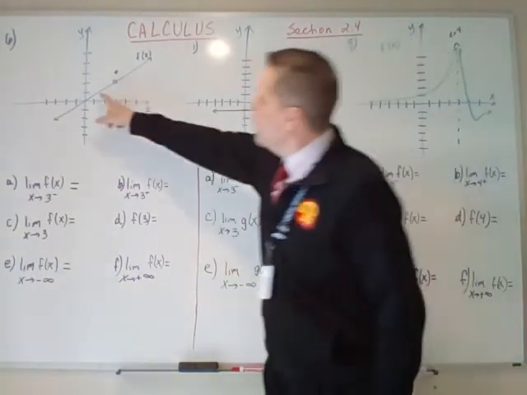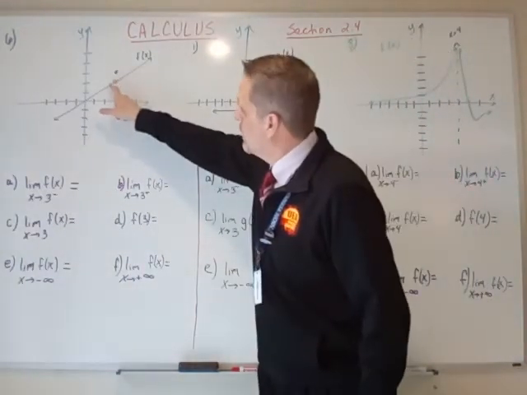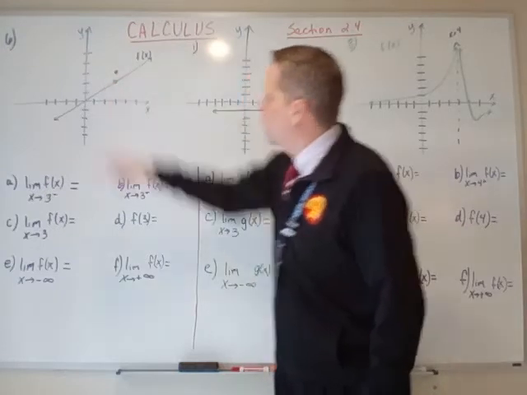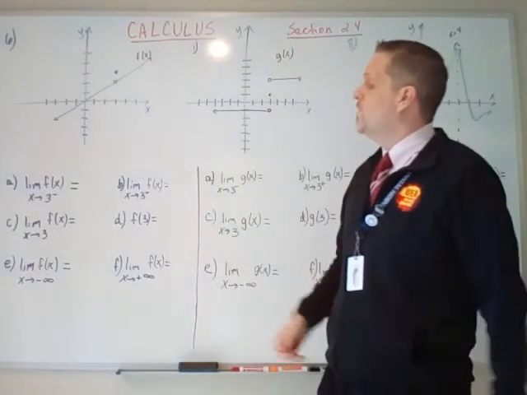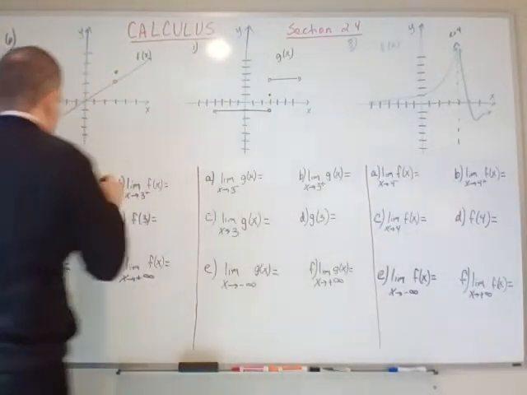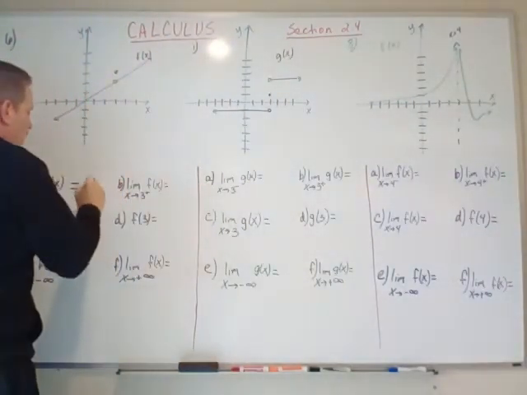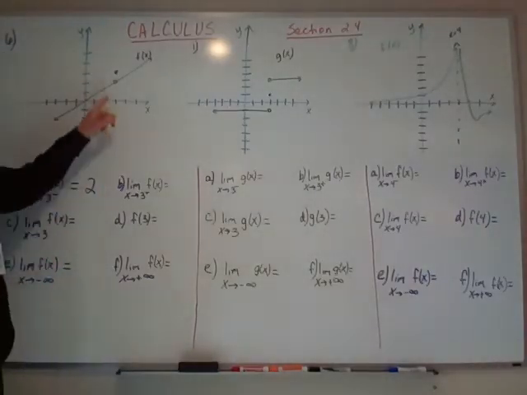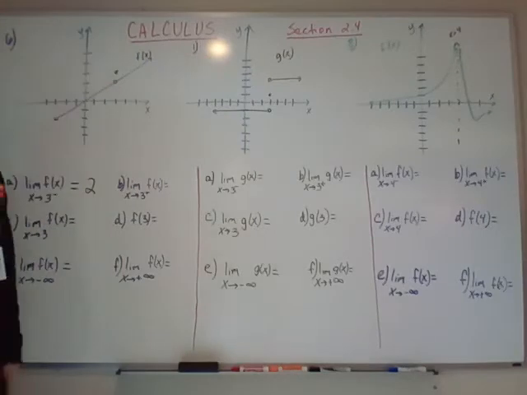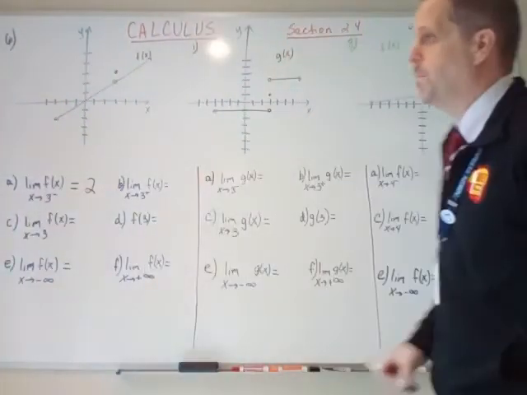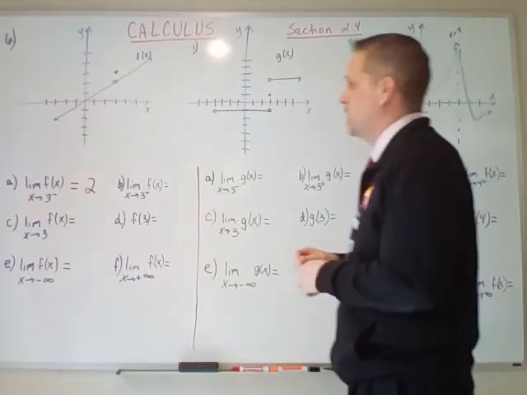Now, we're to the left of 3, so we're approaching 3 from the left of it, and as we move closer and closer to 3, the function behaves like 2. Now realize that's where the open circle is. However, the limit talks about the behavior of the function. It does not pinpoint at that integer value. It talks about behavior. We're talking about descriptions here.